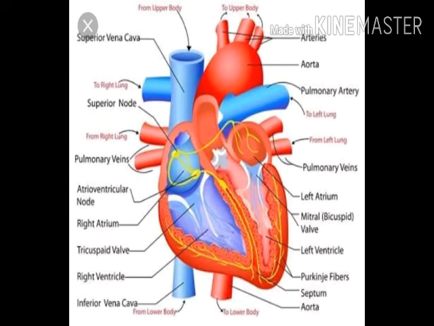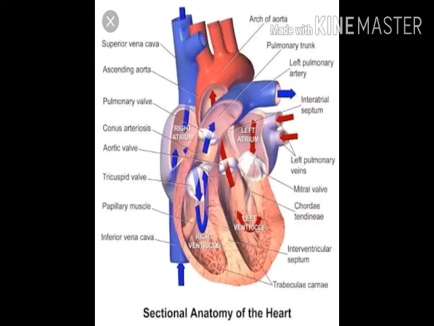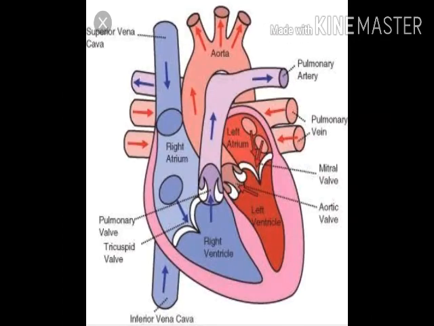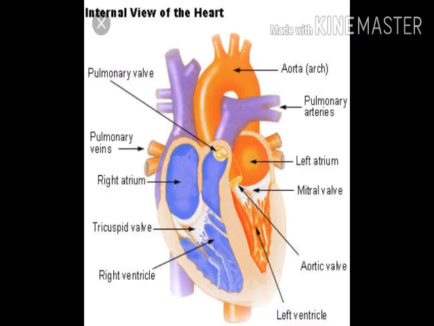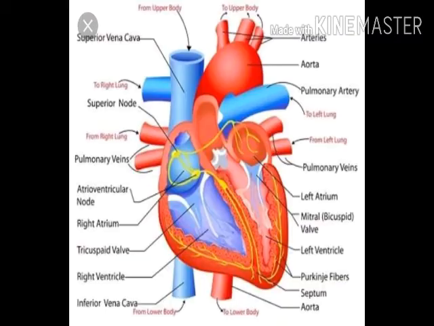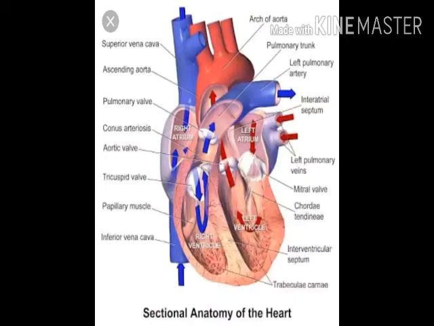Now move on to the internal structure of the heart. The heart is divided internally into four chambers. The right and left atria, or atrium, or auricle also, form the upper chambers. They are smaller in size and are separated by a muscular wall called the interatrial septum or interauricular septum. Their walls are thinner and less muscular. They receive blood from different body parts. The SA node is located in the upper corner of the right atrium.